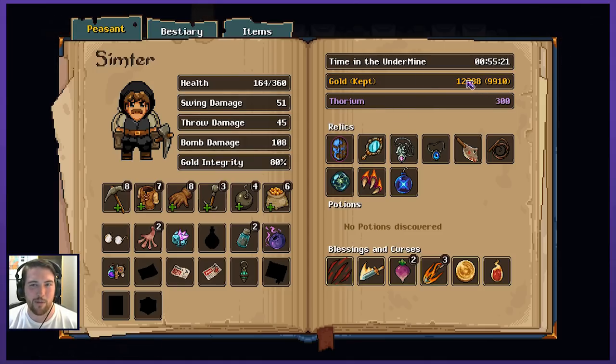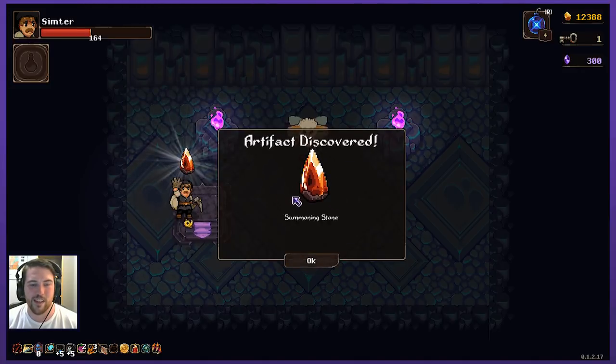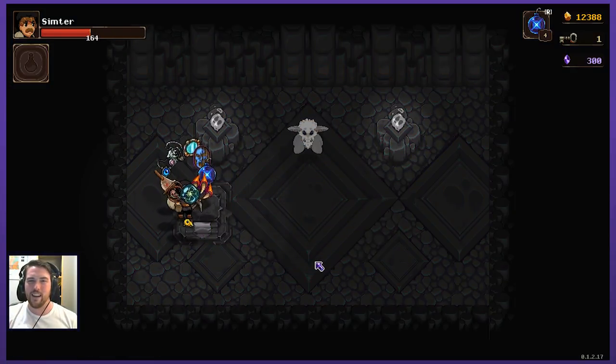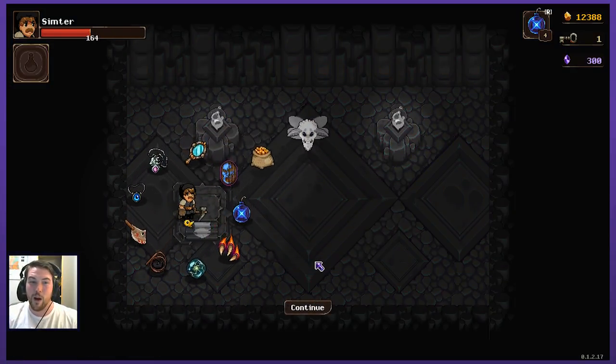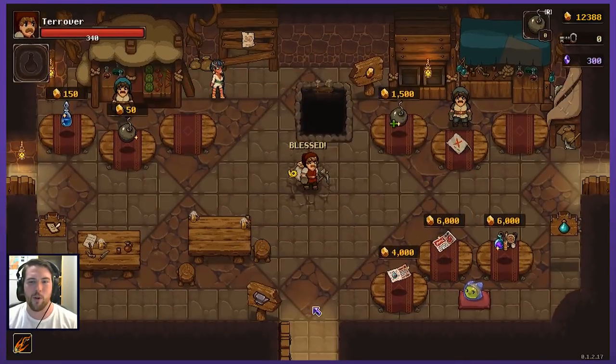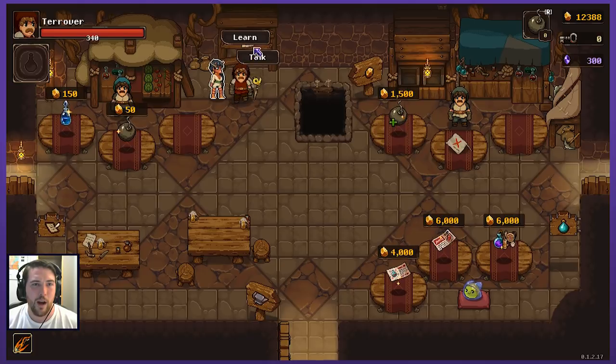Crap, I think I might end up losing all the gold still. I wasn't sure about that. Raises the ancients and grants them new power. The old ones are never truly destroyed. So that's how people have been fighting some of these bosses for a second time. I did get to keep all my gold, which is really nice. I feel like I've just seen videos of people re-showing off, throwing down against like Celt and stuff. I guess that's how.